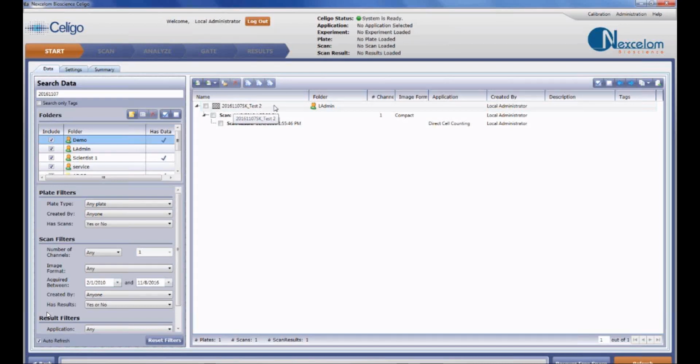Let's say that you didn't want to have that 2 there and you want to change it to something else. You can right-click on that scan ID and rename it here. So you don't have to go through the import-export to rename things. You can just do it right here in the display area. Just right-click on the scan ID and hit enter and you're good to go. You can also add a description to your scan by right-clicking on the description area, clicking modify description, and you're good to go.